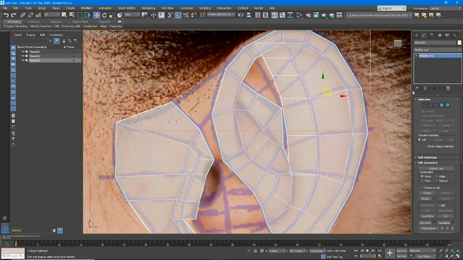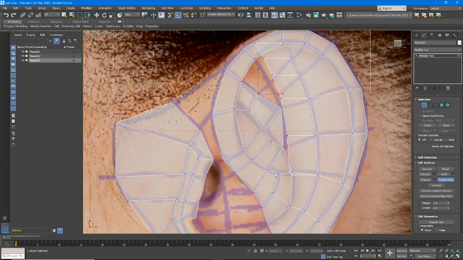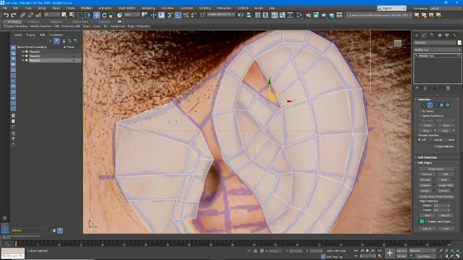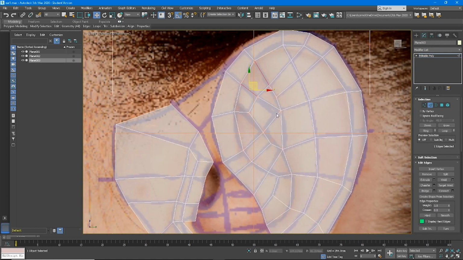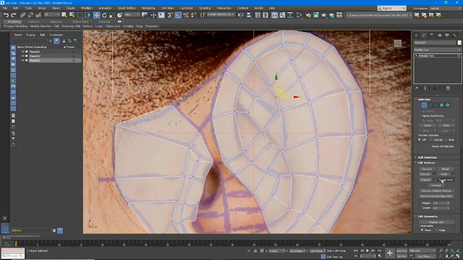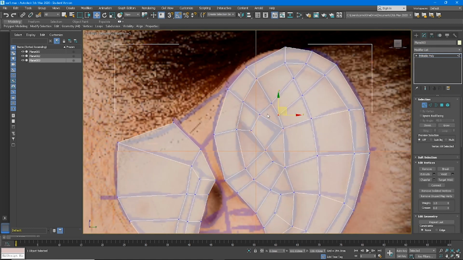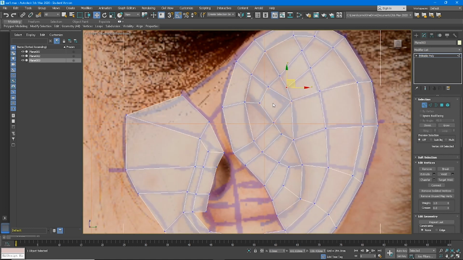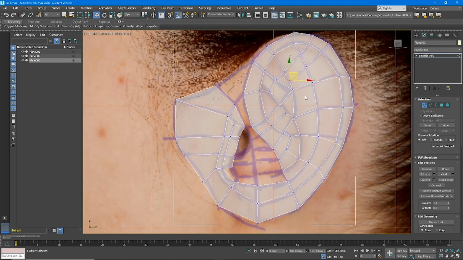go here. Not speeding up so much now because this bit is more important. The other bits you've learnt about, but this bit's not as self-explanatory as the others. Connecting all these parts and doing this whole area. But you can see what I'm doing. Just trying to connect them up using just a couple of tools: target weld, bridge, shift to drag out the edge. Okay, so we've got all this area done.